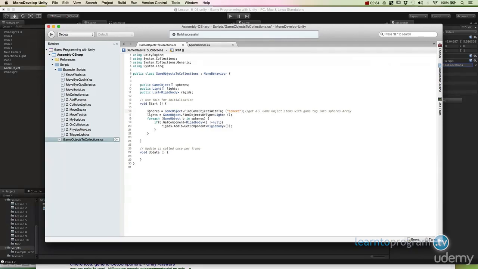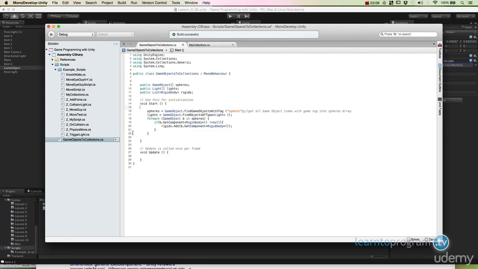Alright, so this first line of code, what does this do? Spheres. I've declared it up here as an array, right? Remember, an array is not dynamic. I can't add things later on, so this is somewhat limited. But arrays tend to be much faster, especially if you're working in the middle of a game, and you don't need to worry about dynamically sizing an array or a list or a collection using mutability. Then we can just use this array. It's a little faster. So usually your first instinct is to use the array if you don't need to do anything complex, or you don't need to add values to that array or take them away.